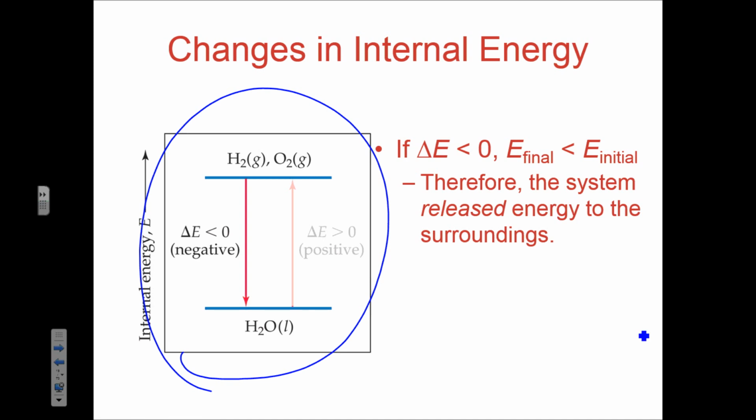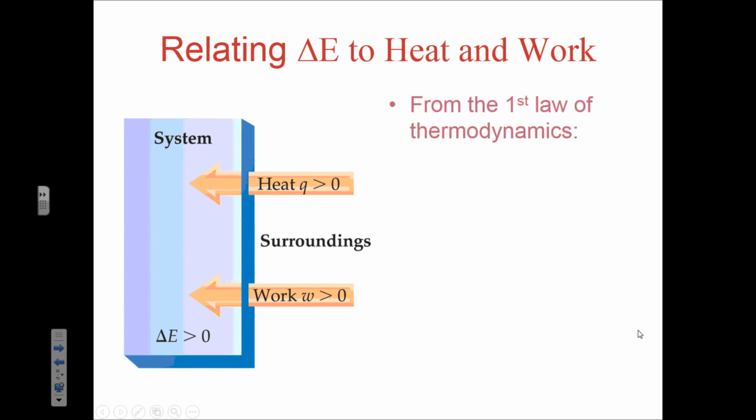And notice the direction of the arrow. It's starting here and going that way. So that's telling us these are our initial substances, our reactants, and we're going to our final substance here, our products. And in this particular case, we are lowering the internal energy. So therefore, what must be happening is energy must be released as heat to the surroundings, and the overall internal energy of our products here is going to be lower than it was individually as reactants.